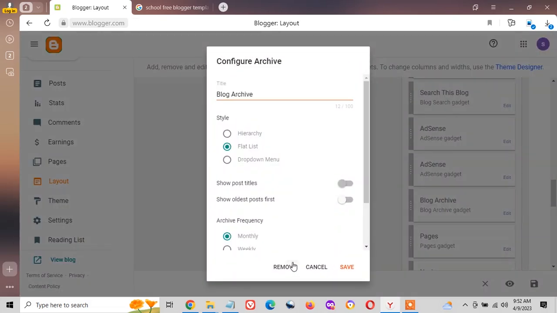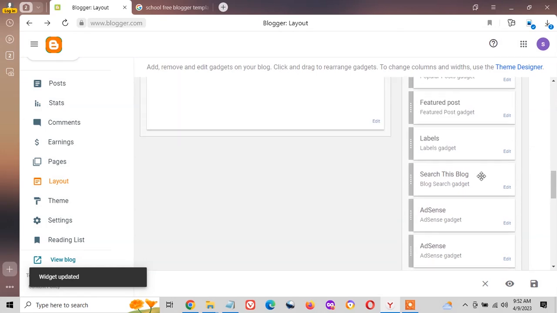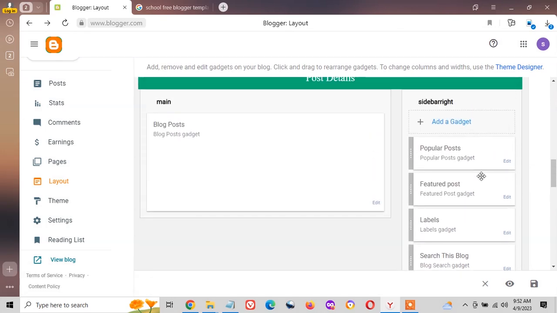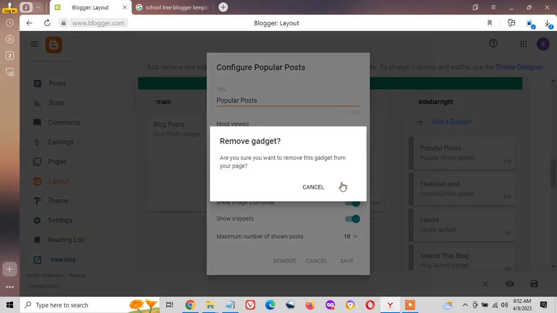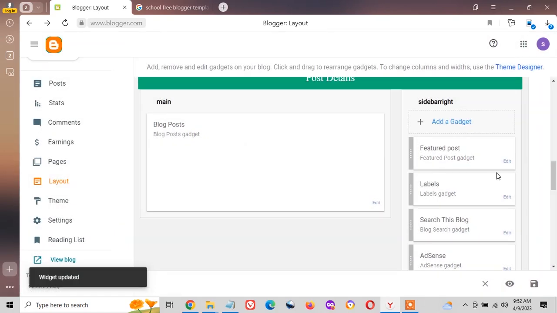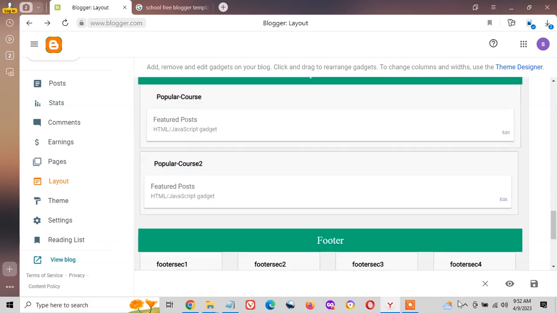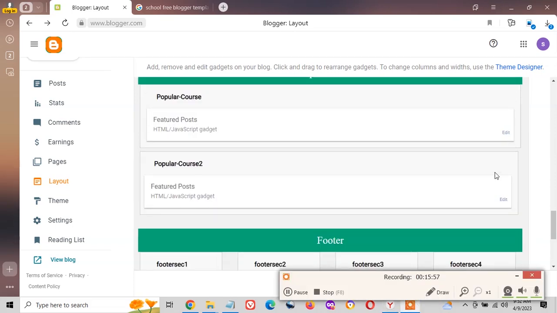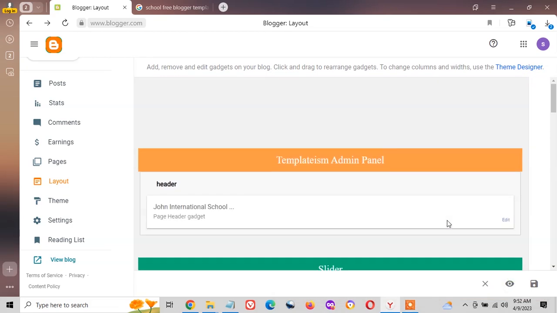We have no need for archive. We don't want to show popular posts. We can show future posts.